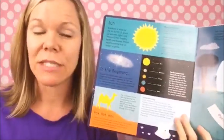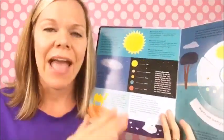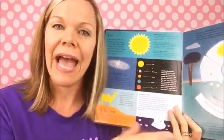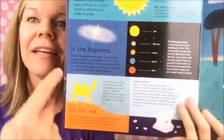We have a lot of science books, and each one approaches this subject differently. There's not a consensus where every Usborne or Kane Miller science book that we sell says evolution is a fact or says the Big Bang really happened. It's kind of across the board. Some don't mention it. Some say it's a theory, which I love because that's true. It's a theory. But I'm not thrilled that this doesn't say some people believe in the beginning.